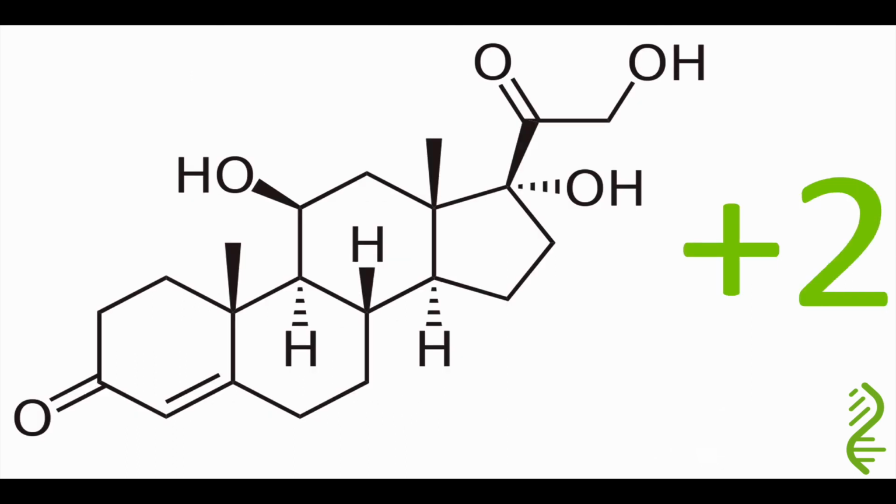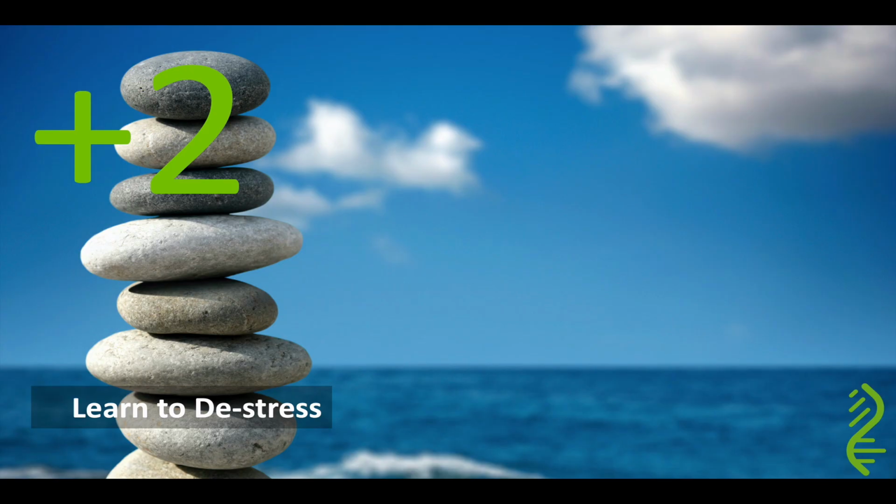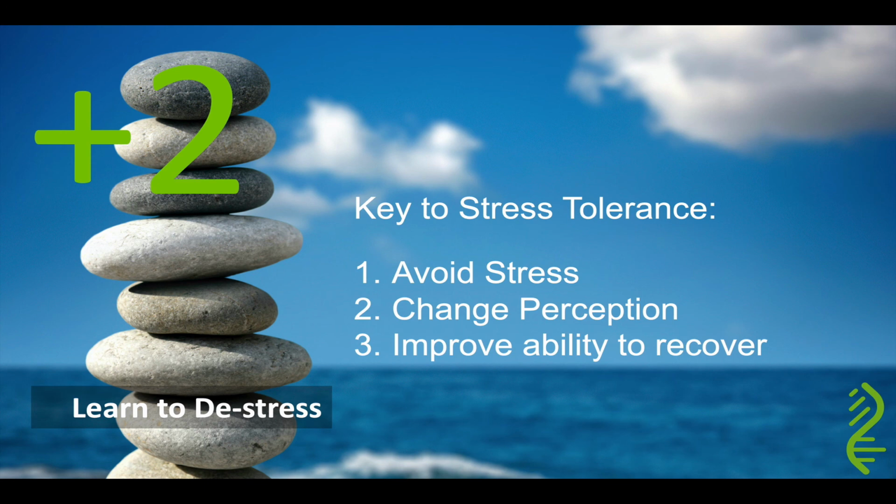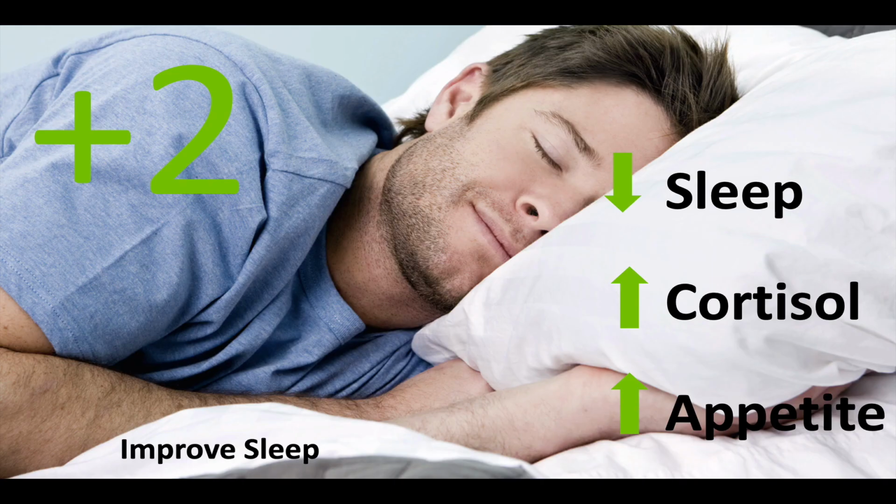It's not always the whole story though. And this guy, cortisol, sometimes kicks in. The effect of cortisol can be a real headwind in terms of the reversal of type 2 diabetes. Elevated levels of cortisol increase insulin resistance. So we need to learn to find ways to de-stress or pull down our stress levels, to pull down our cortisol levels. So we can avoid stress, we can change our perception, we can improve our ability to recover. And so this has to become part of our strategy.